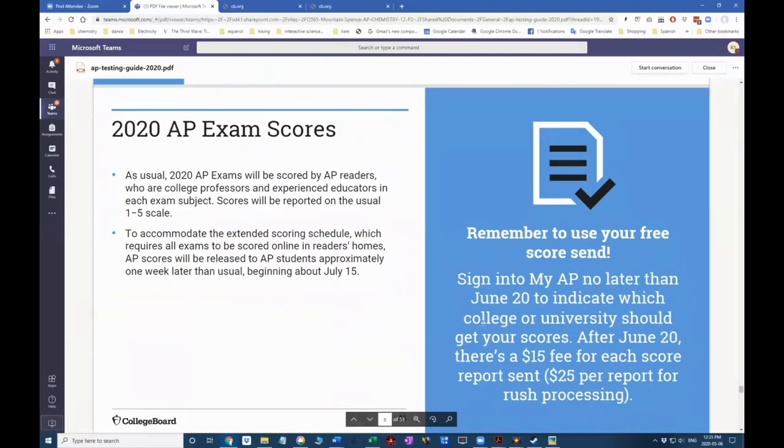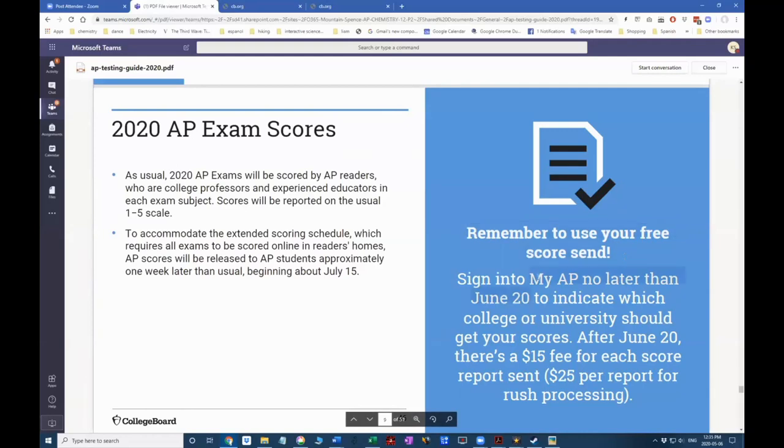As usual, 2020 exams will be scored by AP readers and scores will be reported on the usual 1 to 5 scale. To accommodate the extended scoring schedule, which requires all exams to be scored online in the readers' homes, AP scores will be released to AP students approximately 1 week later than usual, beginning July 15th. Remember to use your free score send.